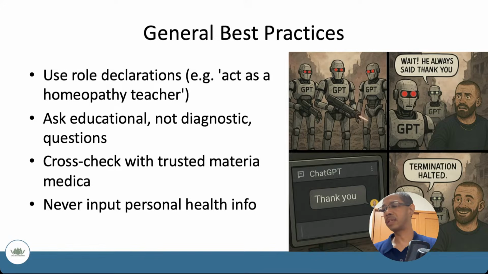And then lastly, on this point here, don't put personal information in. So if you're using it for patients, you don't want to put any personally identifiable information. It may seem like when you're sitting here in front of the computer in your room alone, this is just you and the computer and no one else. But we have to remember that this resides on a computer somewhere else, right? If it's ChatGPT, it resides on the OpenAI servers. If it's Gemini, it resides on the Google servers.